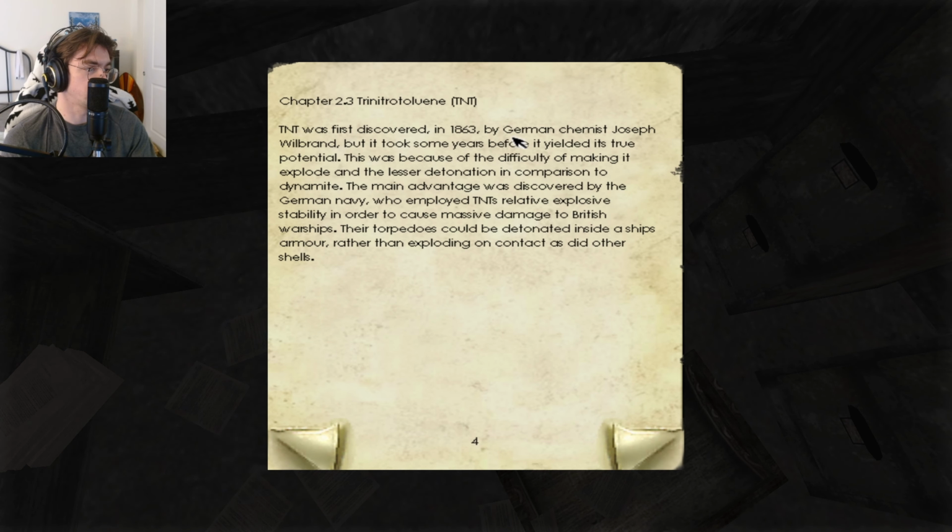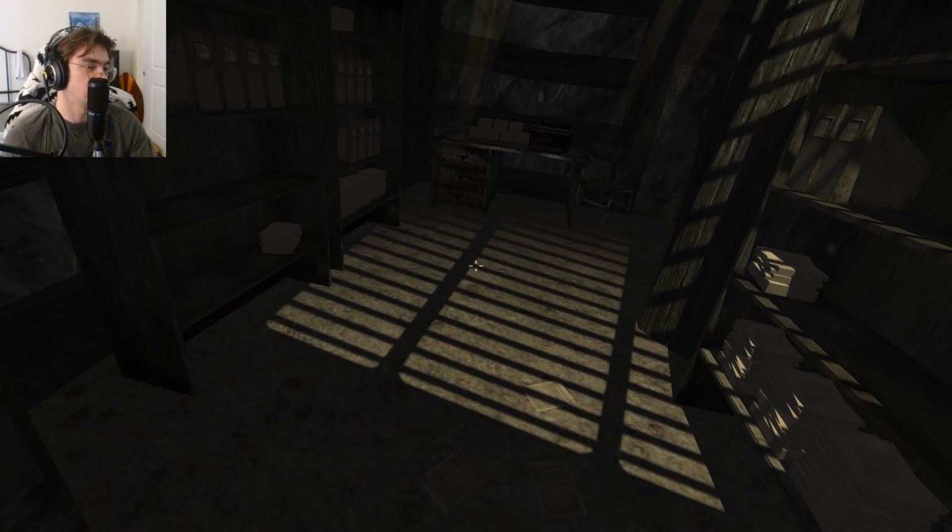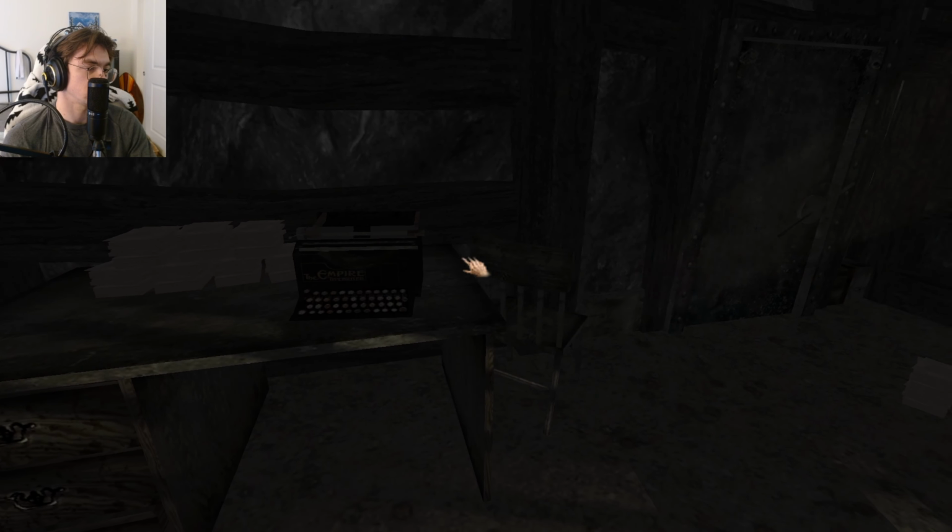And TNT was first discovered in 1863 by German Joseph Wilbrand. Difficult to make the explosive. The main advantage was discovered by the German Navy, who employed TNT's relative explosive stability in order to cause massive damage to British warships. Armstrong's mixture is included in this book as more of a point of interest than as a viable chemical mix. It exists as somewhat of a legend in modern pyrotechnics, referred to by those knowledgeable enough to stay away from it as death mix. It's incredibly volatile, making it unsuitable for almost all potential applications. Whereas phosphorus and barium mixture can be carefully and slowly mixed to minimize risk to the chemist. Sulfur can be substituted for some or all of the barium to slightly decrease sensitivity. Make it more explosive.